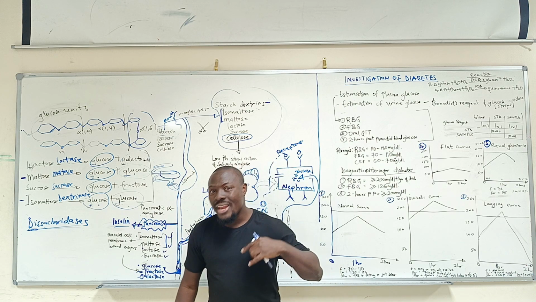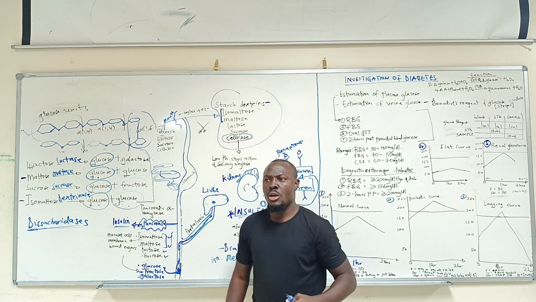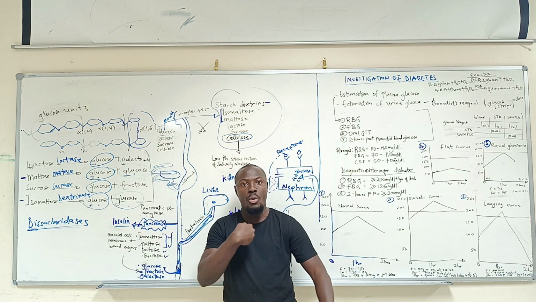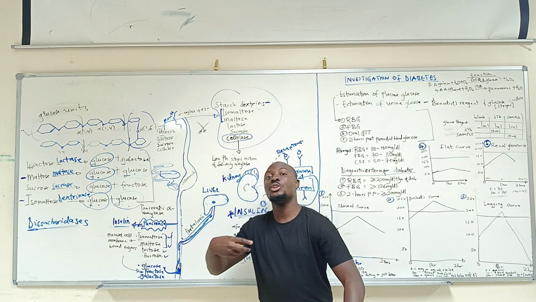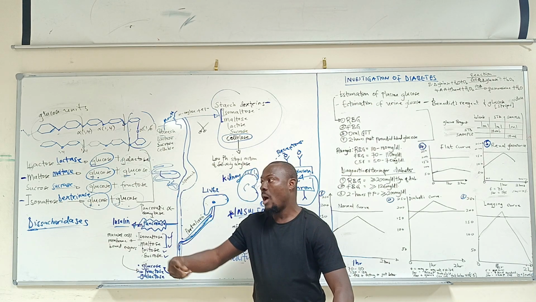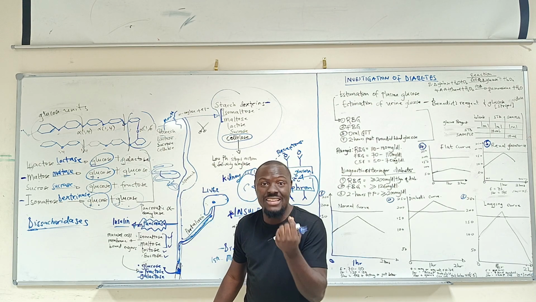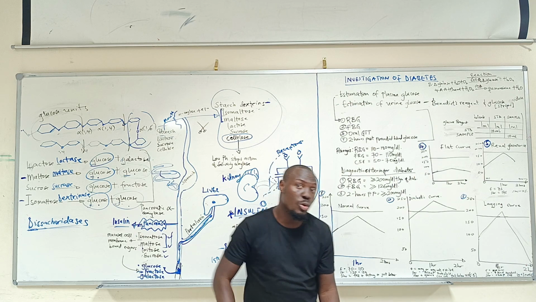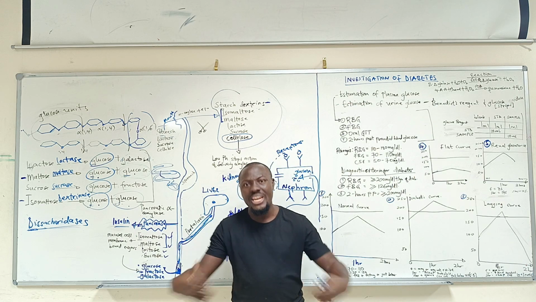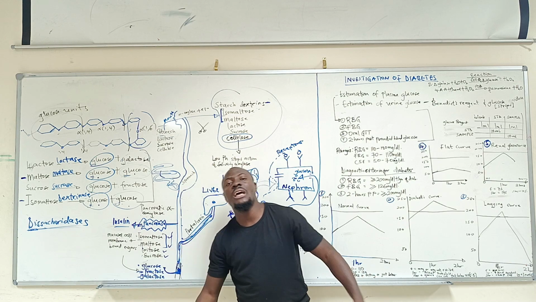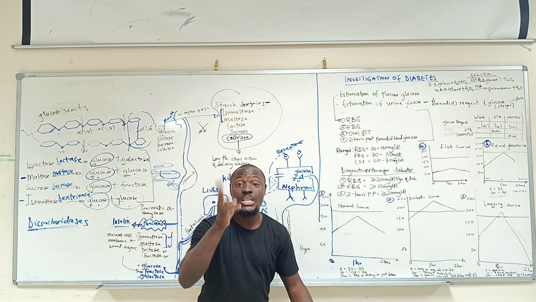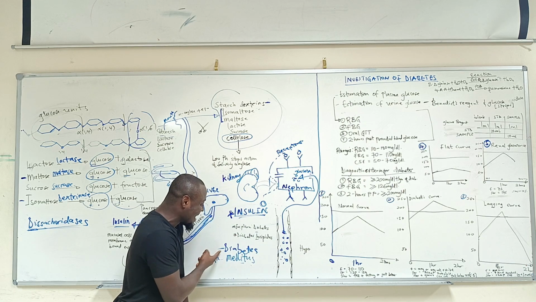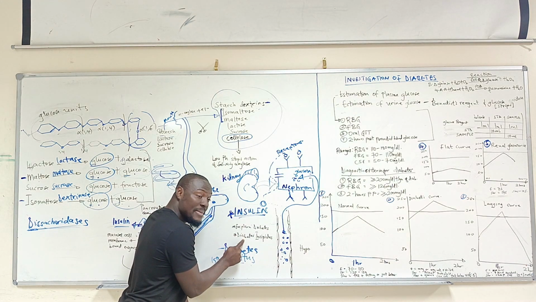And if you are urinating a lot, in turn, you find out that you are losing a lot of water. So you want to drink more water, right? So it means you'll be thirsty also. Now, the scientific name for thirst is polydipsia. Okay, so we have polyuria, which is urinating a lot, and then polydipsia, which means thirst. These two symptoms are shared between diabetes insipidus and diabetes mellitus. That is why you see diabetes in it.